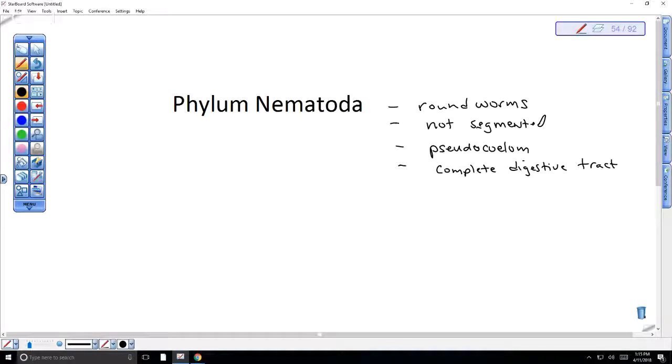Now there's one group of nematodes that has been studied extensively, and these are the free living nematodes. And they have a genus name that's kind of hard to pronounce and hard to spell, so I'm just going to put C. So that's the genus name, and the species name is elegans. So C. elegans is the example of the free-living nematodes. And these have been very useful in the study of animal development because we can watch how they go from a single fertilized egg to an adult. And we can watch to see how those cells specialize and differentiate and move. And so C. elegans is important in the study of animal development.